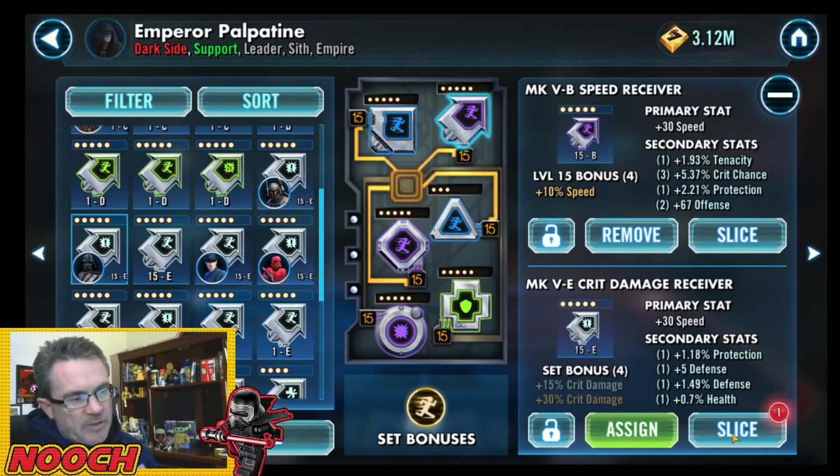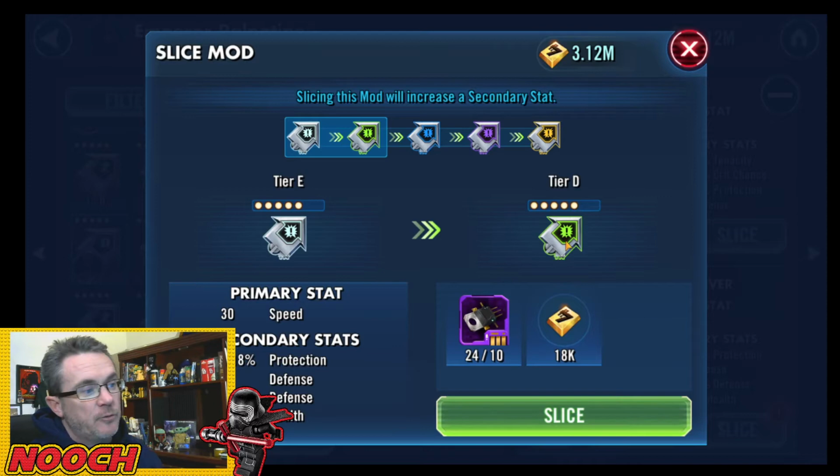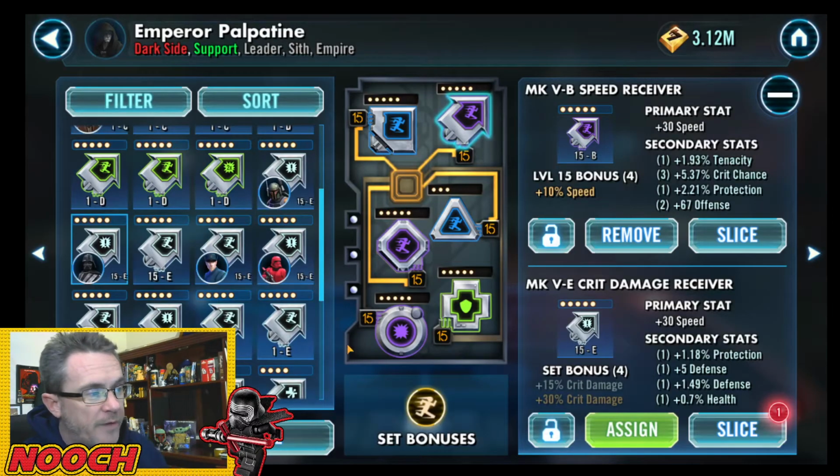Well, actually, you can see right now, we can slice this mod, and that just means we can upgrade it to a green mod. Take it from a tier E to a tier D. This only works with 5-dot mods. It doesn't work with 4, 3, 2, or 1-dot mods.